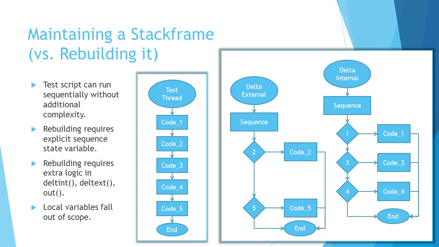Each code block represents code that interacts with the simulation. This can be sending or receiving messages to or from other models, or to just simply wait. With DEVS scripting, testers can write code sequentially in one test script. A pure DEVS approach is shown on the right. Also, note that the output function will have a similar switch statement.